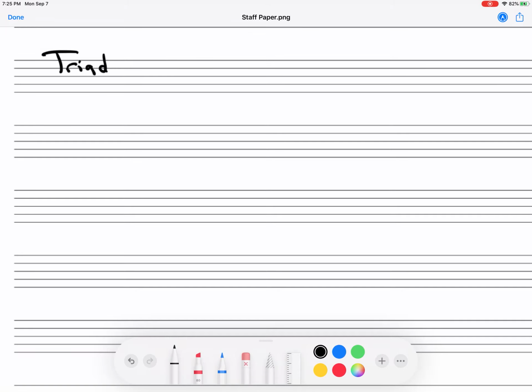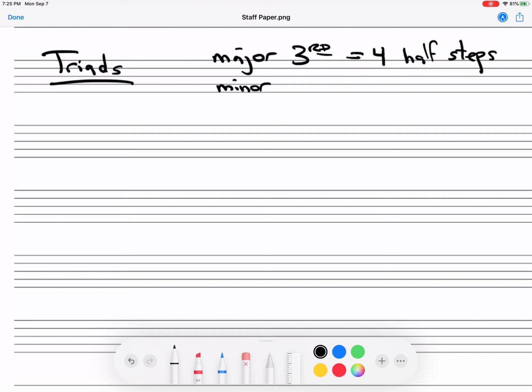So what I'm presuming that you know right now is your major and minor thirds, or how to find a major or minor third. So again, we'll learn a shortcut for this, but right now a major third is equal to 4 half steps. Now this is really only if you're desperate, but I wouldn't recommend trying to figure it out this way. I'll show you a shortcut, but in the next video. So minor thirds are 3 half steps. So this is probably what you learned in basic theory, right? 3 half steps or 4 half steps.